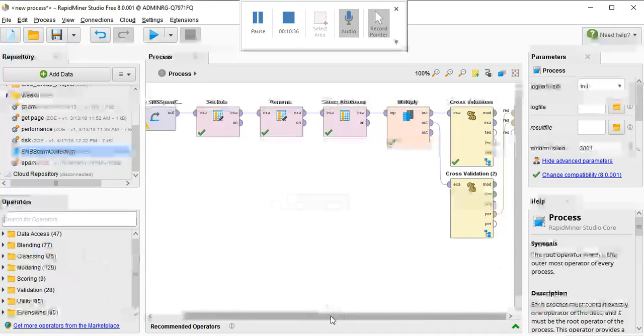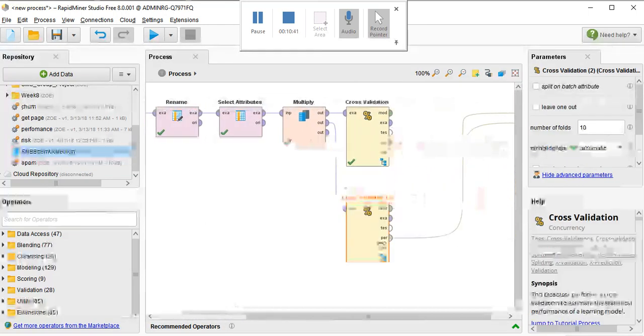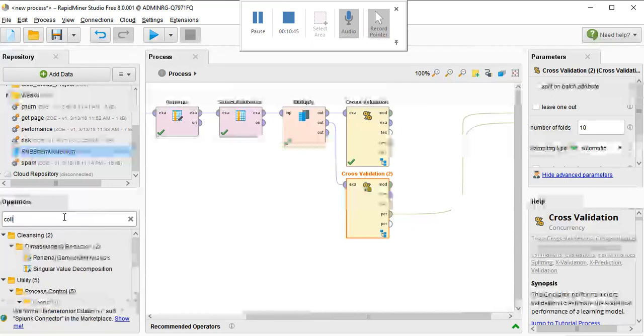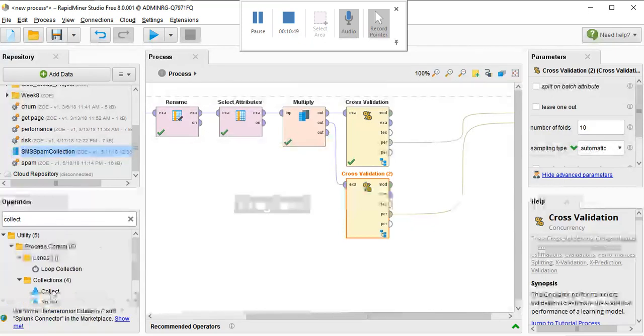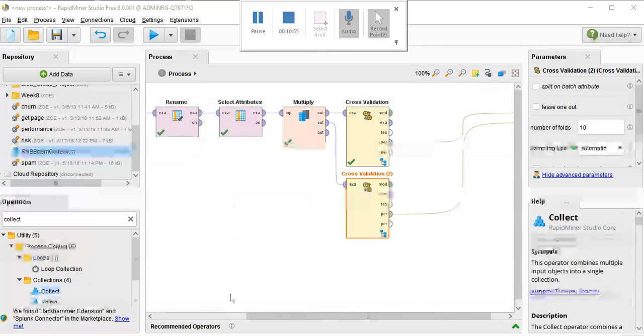Another interesting operator that we found during our project's research was the collect operator. The collect operator will be able to collect both methodologies. What the collect operator does is it collects or combines multiple input objects into a single collection.